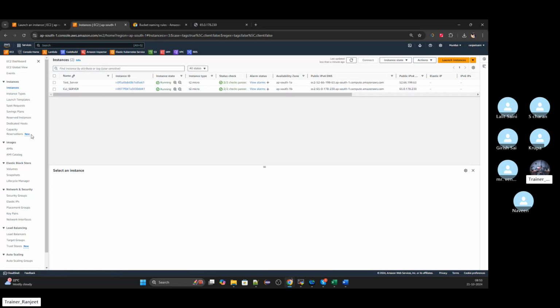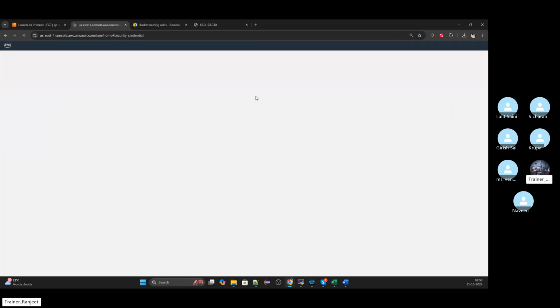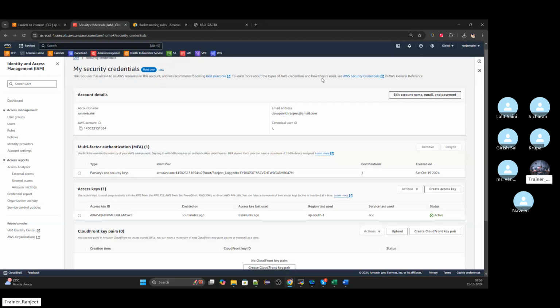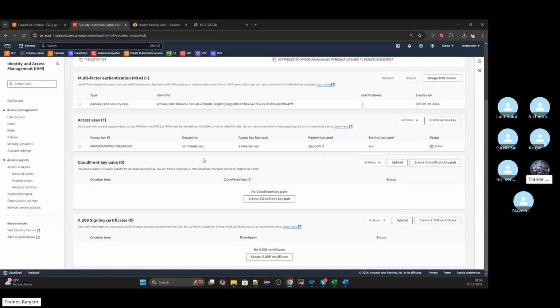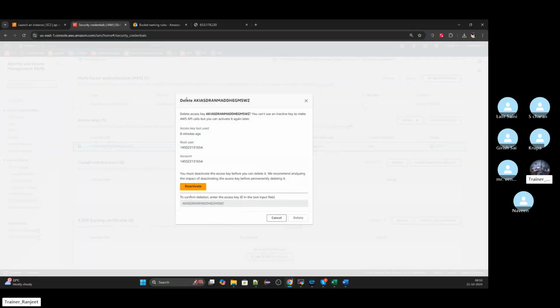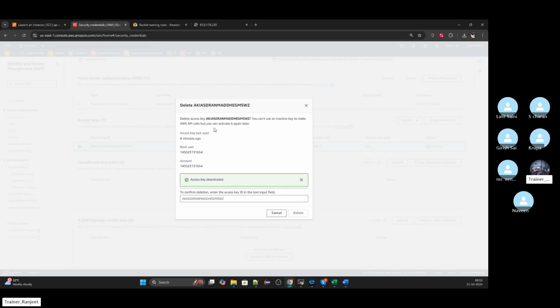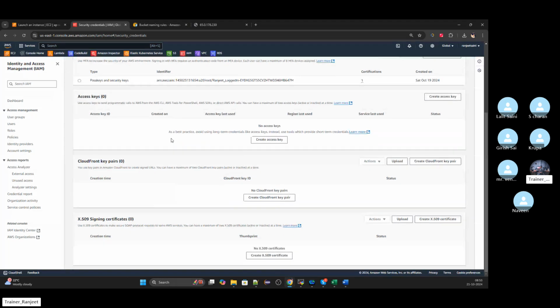Once every part is done, you can delete it from the CLI and you can also delete it from here. First, you have to remove the CLI credentials. You have to come over here, select it, choose action, and delete. It will first ask you to deactivate. Okay, I just want to deactivate. Now what will it show? Paste the access key. Always delete it. Never ever keep these keys in an active state. Paste it and delete it. Once it is deleted, pretty much fine.